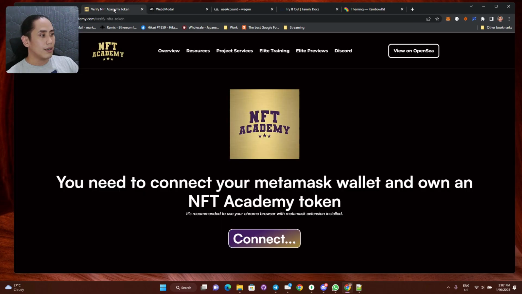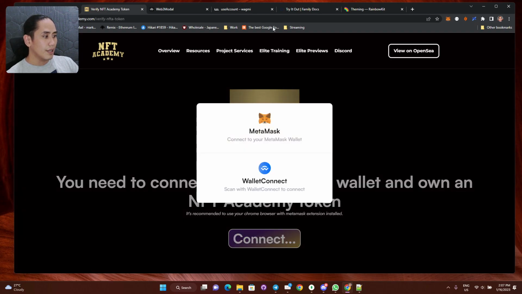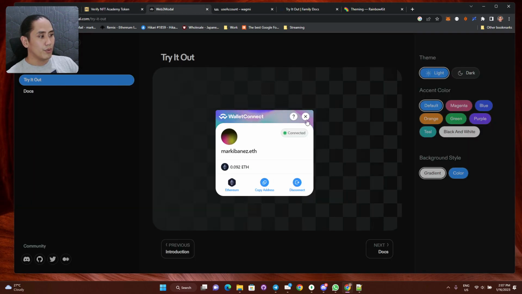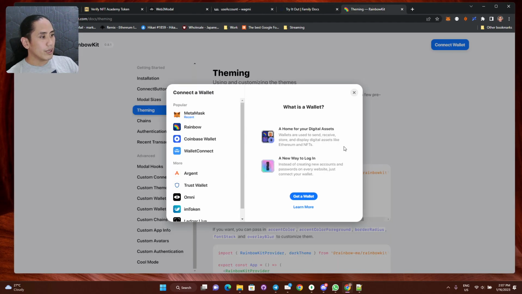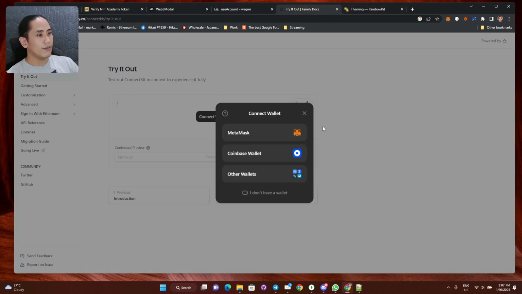You can also have a little bit nicer library like Web3 modal version 1. You also have Web3 modal version 2. And then you have the WAGMI libraries. You have Rainbow Kit and you have Connect Kit.